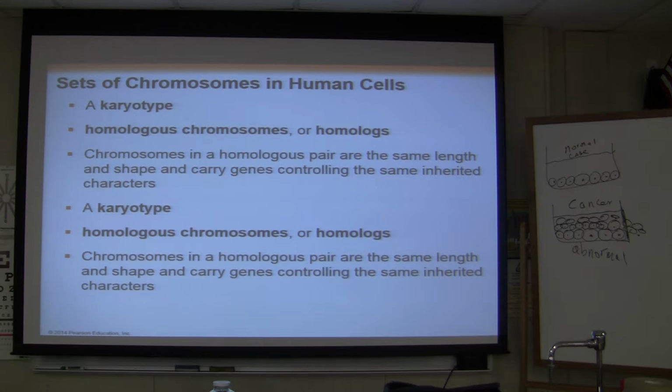A set of chromosomes in human, a karyotype, means when they map, you will see a karyotype here. They take your white blood cells, take the chromosomes out, put them on a plate and take a picture of it and say, these are your chromosomes. That's called karyotyping. I should have put a picture of it here. Homologous chromosomes means chromosomes that are alike.